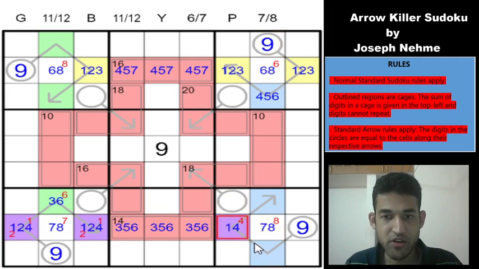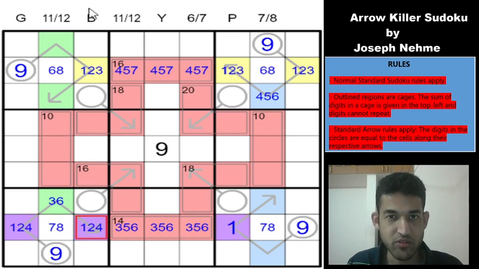So this is a bit of a look ahead. I'm not sure if there is something better in the Sudoku at this stage. So which means that this cell cannot be a 4. So this will be a 1. Oops, it's changed in color. Okay, so these two cells cannot be 1 now. So this will be 2, 4, which means this will be a 3.